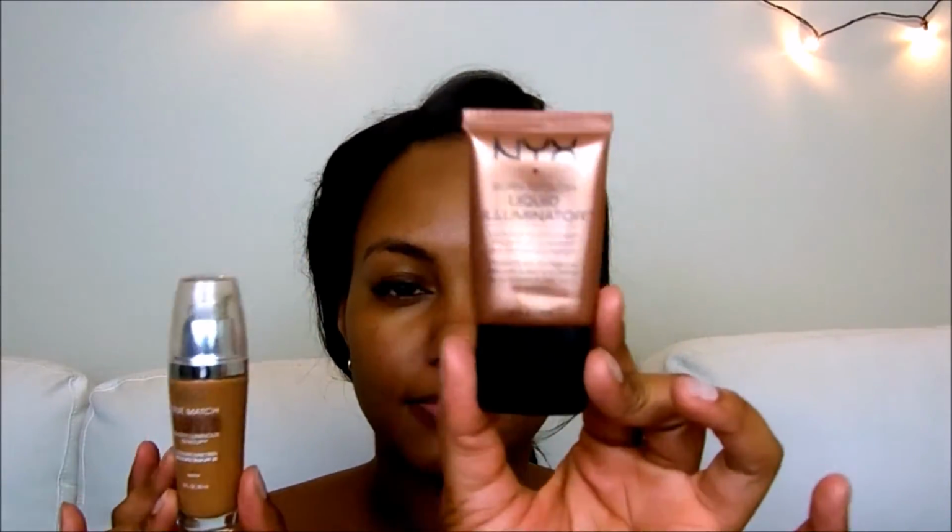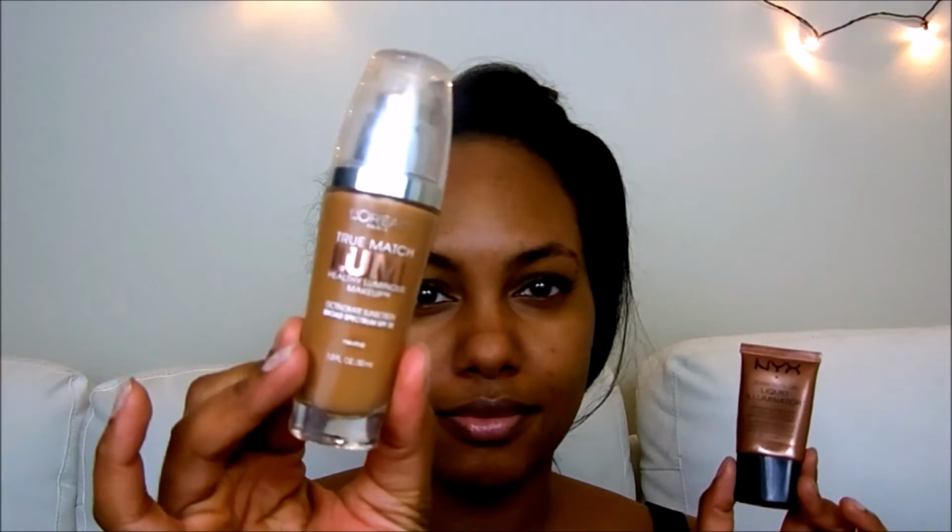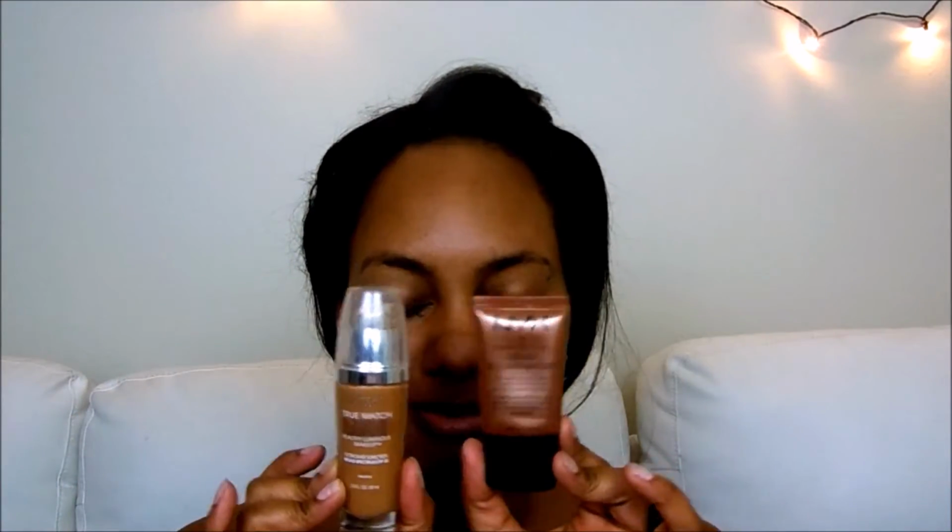Now I'm going to do a very great trick. I'm mixing a liquid illuminator with my foundation, the True Match Lumi foundation, and I'm going to mix them together on the face. The liquid illuminator I'm using is by NYX, in the color Sun Goddess, and this is my ultimate trick to glow. And I just press in the foundation with a damp beauty blender.